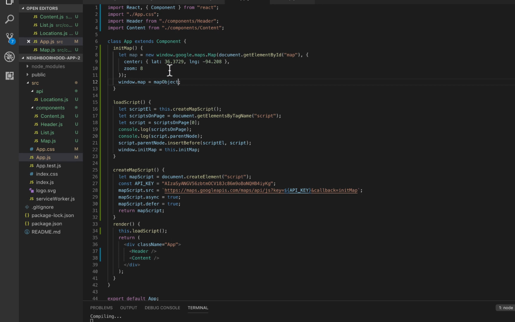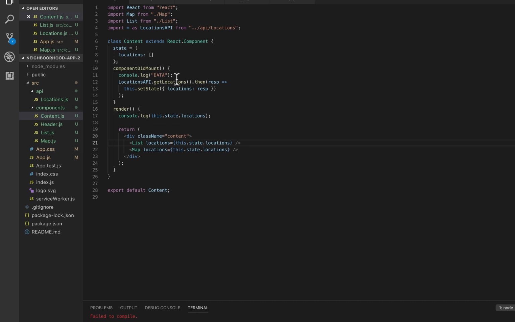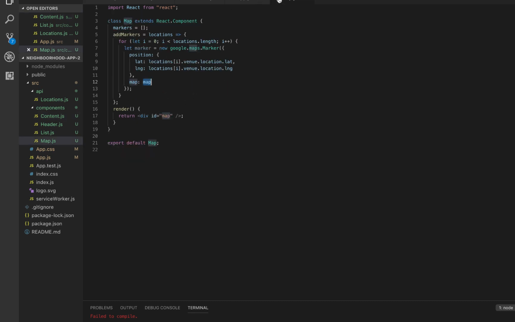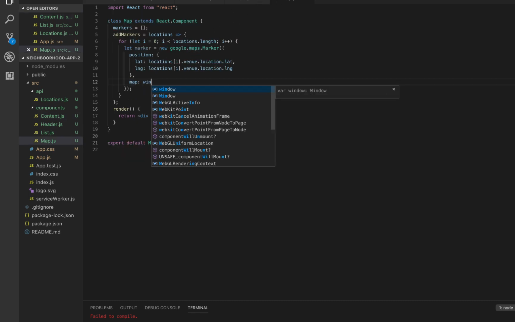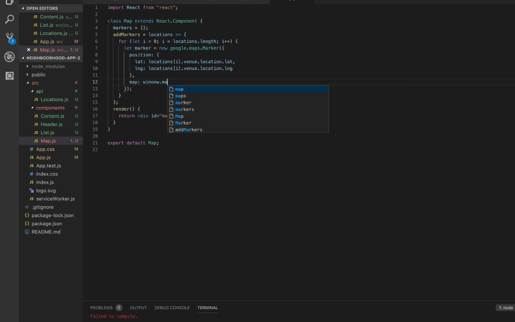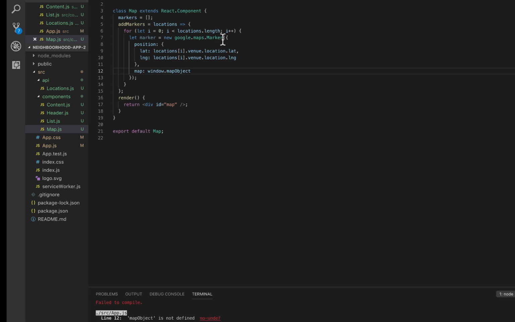And right here we're gonna call window dot map object. Okay. Now we get another error.